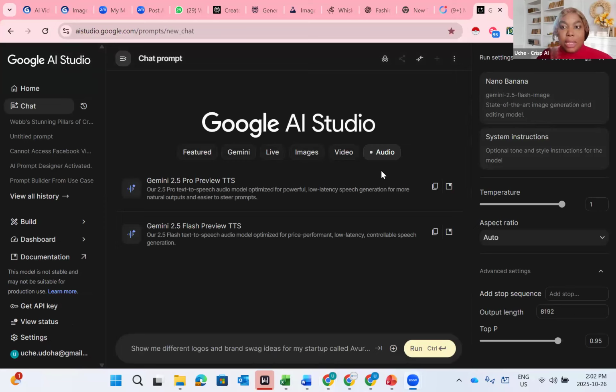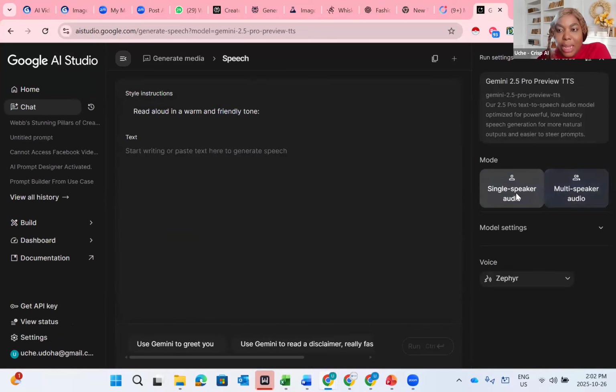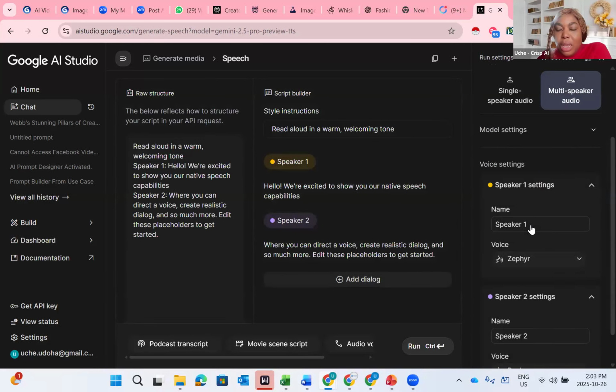I believe you can see my screen. So in terms of audio, this is the audio part of Google, the Google model that has audio. So this is Gemini 2.5 Pro, and it has either a single speaker, that is one person speaking, or a multi-speaker option. You can select who your speaker 1 is.